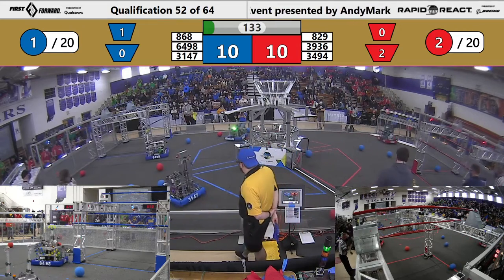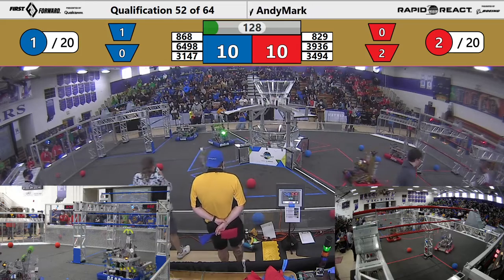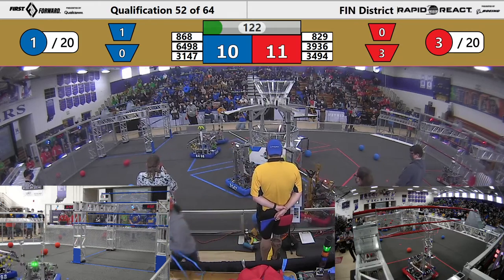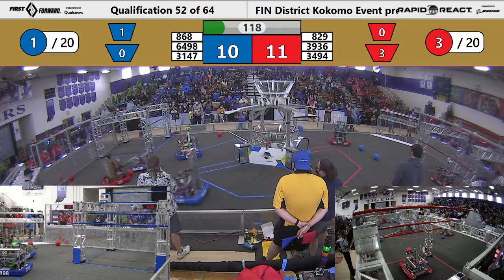We have a tie, came out of autonomous. Let's watch these robots go. 868 looking for cargo. So is 829. 6498 has some in their possession. 3147 does.